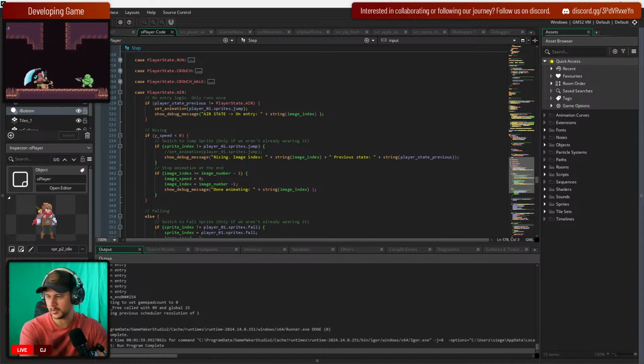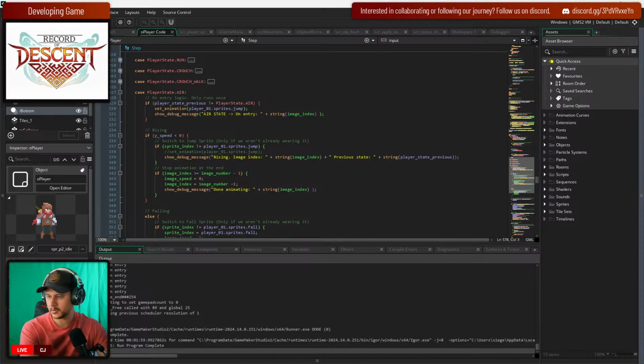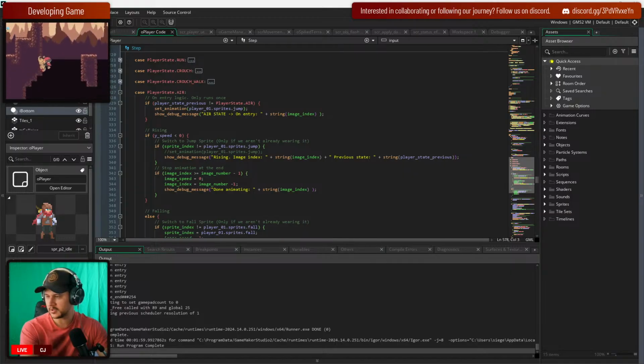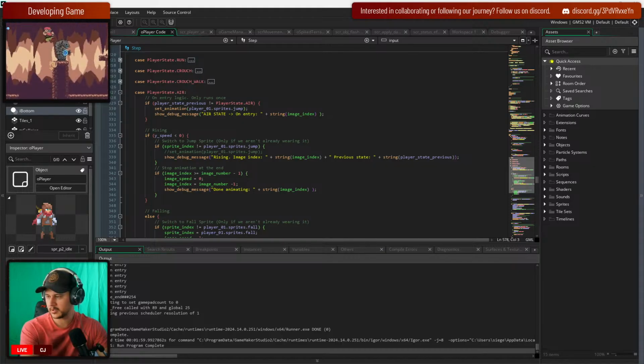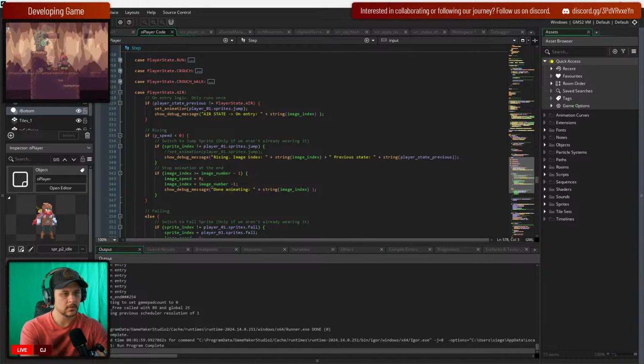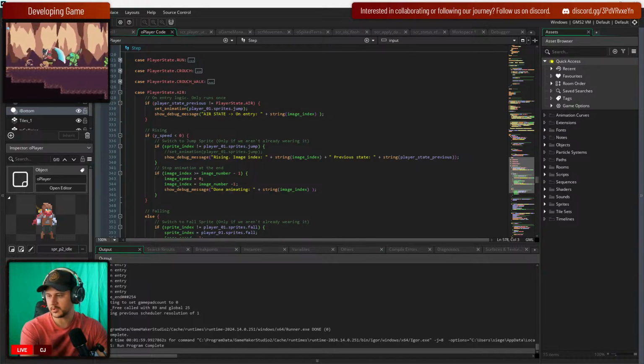Set animation now sets previous state to air, so that the next frame the on entry logic is false and does not run again.